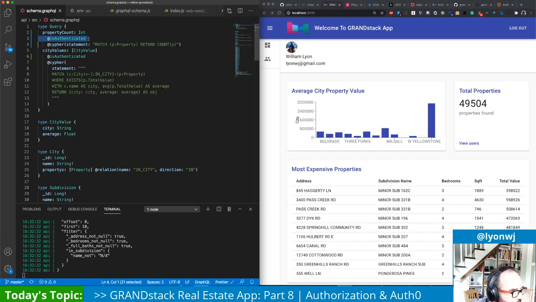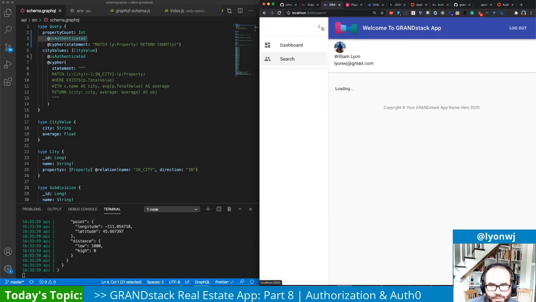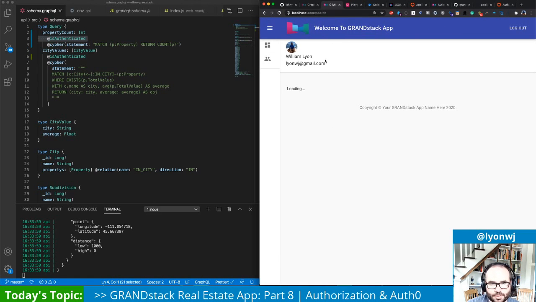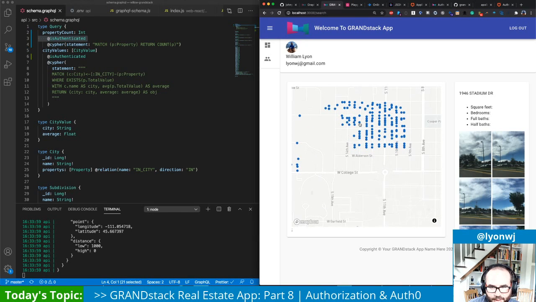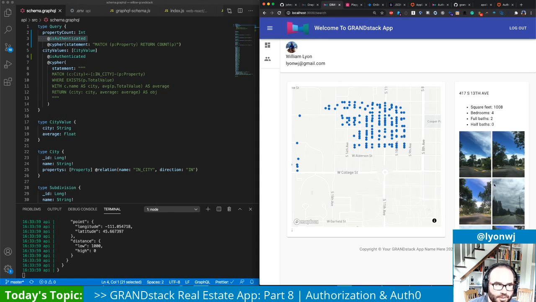Cool. From the chat, is there going to be more Auth-related stuff in the future? Yeah, so this is just the first step in some of the Auth functionality we want to add. I think the next thing we want to add is while we're searching for properties, so I'm logged in, I'm searching for properties, and I find one that I like, and I want to save it to a list.